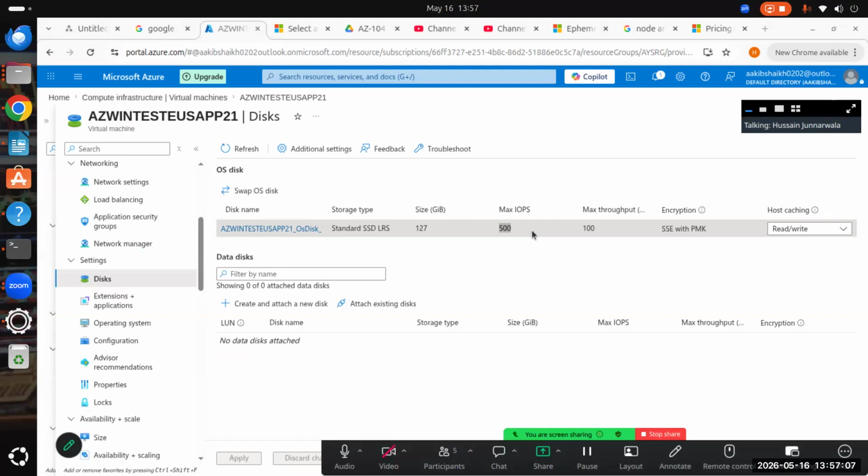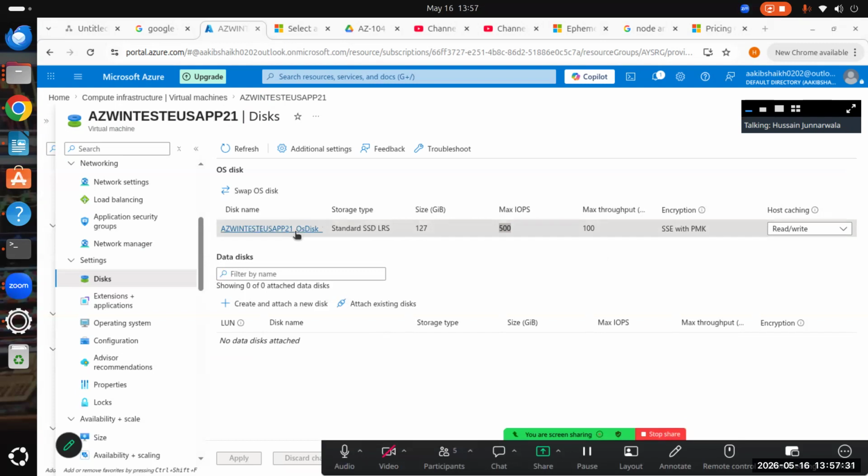So in a day, many queries are written, and there are many read and write operations. Do you think 500 IOPS per second would be sufficient? No. This is standard SSD.